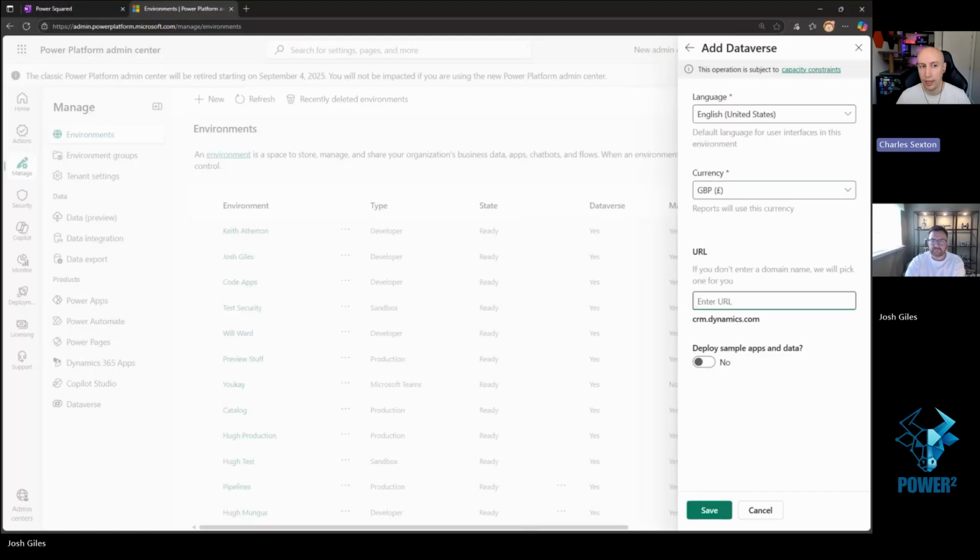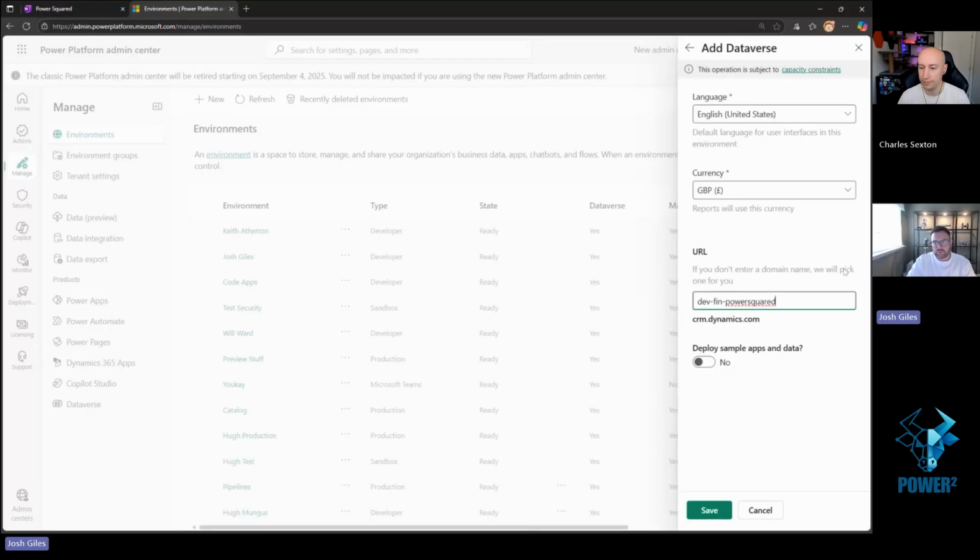I think it helps a lot to have that URL, because when you're providing a link to someone else, they can then see which environment it's coming from. Yeah, so generally good practice to set it, you would say. I would say it's always a good practice to set it, yeah. So let's do that. Let's say dev hyphen fin hyphen power squared. Perfect, and that's going to create it with that URL for us.